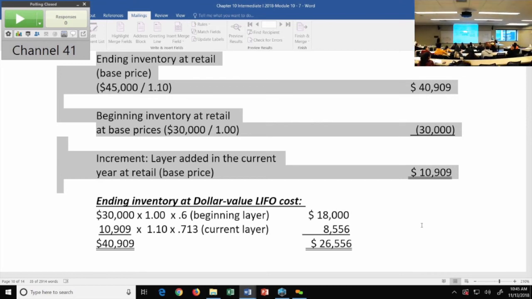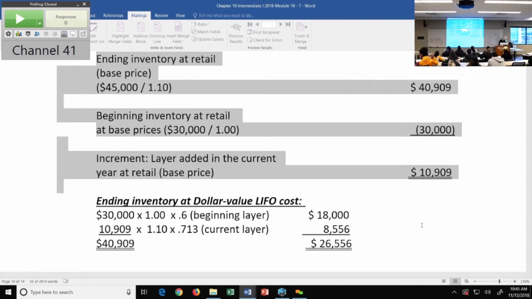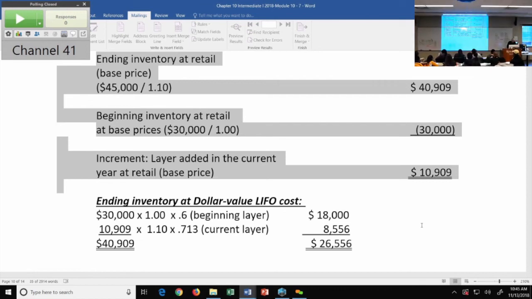All right, so if we don't have any other questions, I'll leave this up on the screen for a couple of seconds. Hopefully we've got everybody copied down. I want to do 3 questions in the back, 4, 5, and 6. The first one is gross profit, and the other 2 are LIFO retail. Number 5 is a straight retail, and number 6 is a dollar value LIFO retail. Anyone need a few more minutes on this?